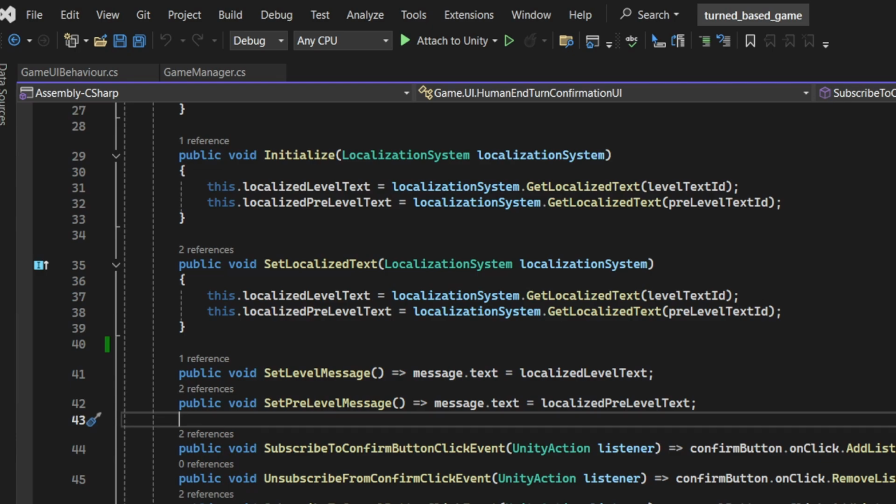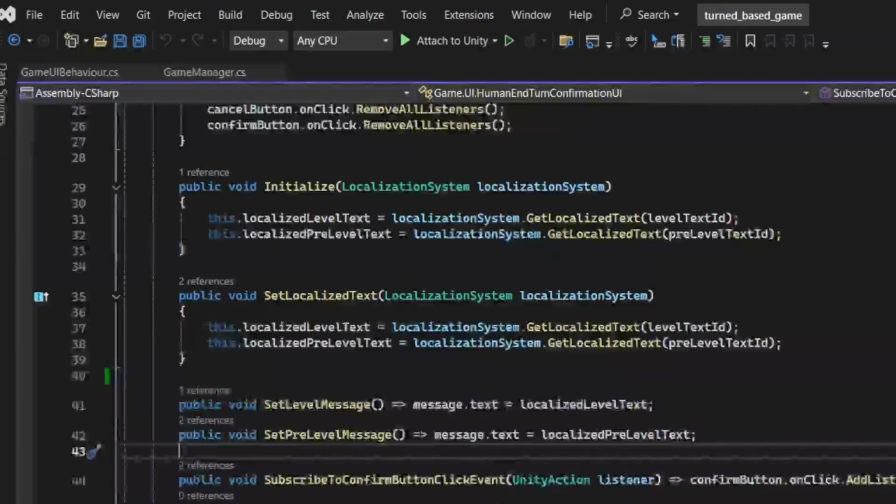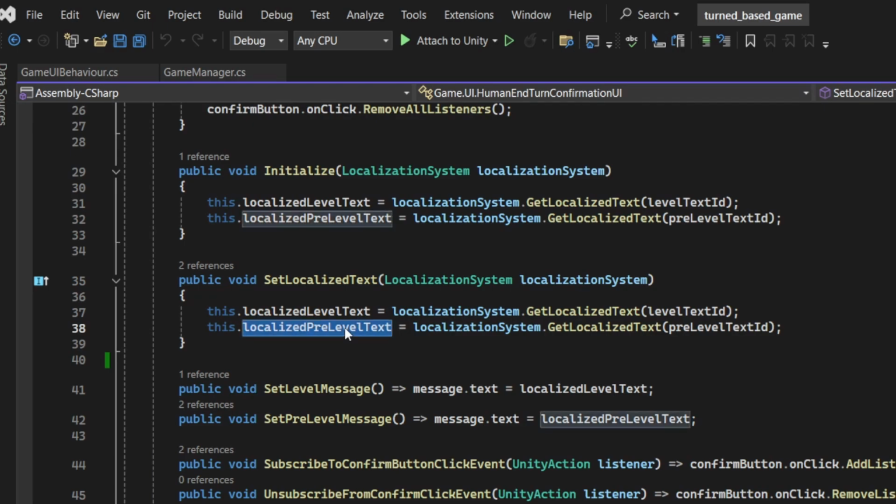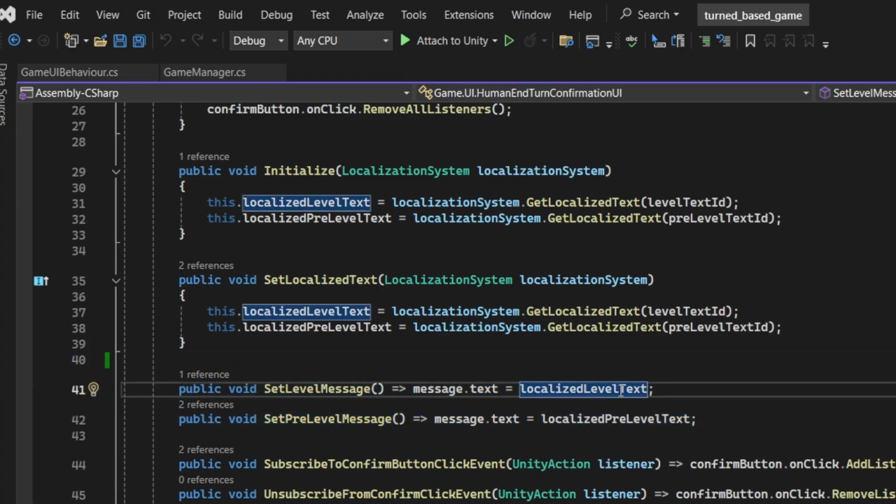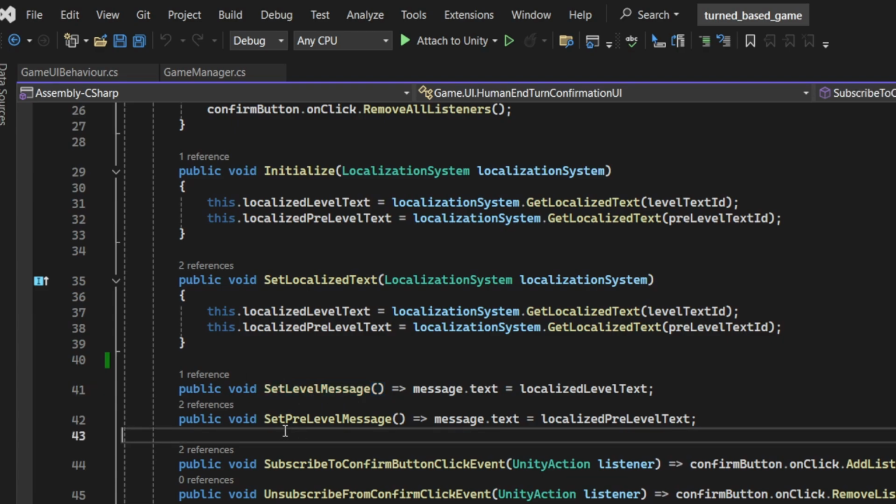But you may say to me, okay, this text here is just a string, but you are not putting it in the actual UI, right? Yeah, it's true. I put it over here. I want to show you this a bit later, but I'm normally using the UI with public methods, and I'm not doing almost any logic in the UI. So something is going to tell me what is the text to be shown. And this is normally the states in my game. There is one state that is going to set the level message and the other the pre-level message.